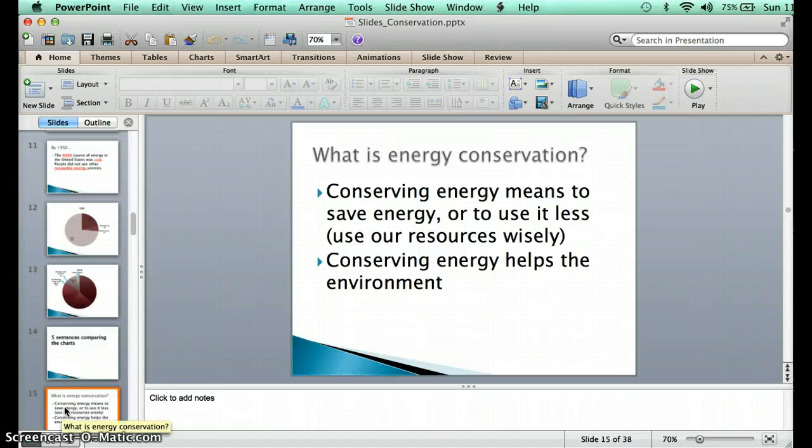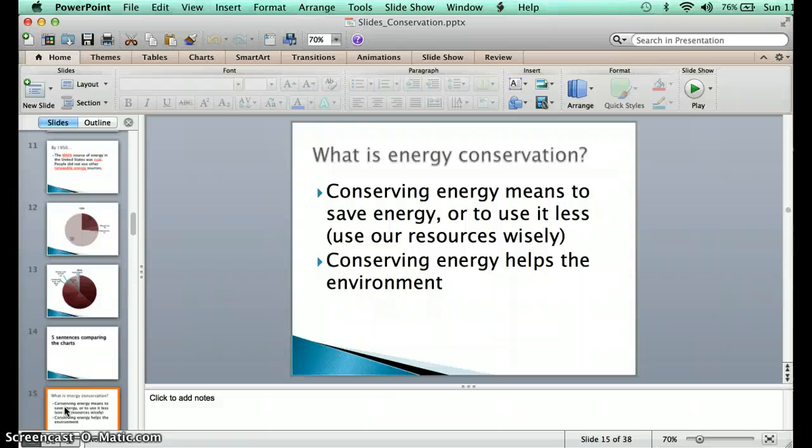Okay, so hopefully you wrote for the comparison that we really have been using a little more of our renewable resources, and we've been trying to limit our non-renewable resource use a little bit more today compared to back then. The main reason for this is that we're running out of our non-renewable resources, and we have so many people living in our world today that we have to help with electricity and power and to help power this world, but we really are running out of our resources that we can use to do that.